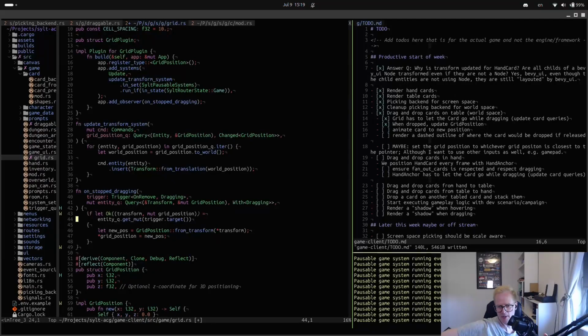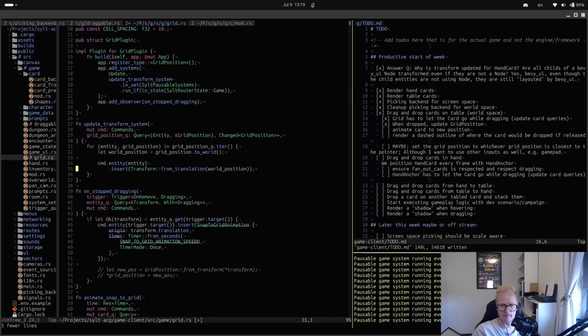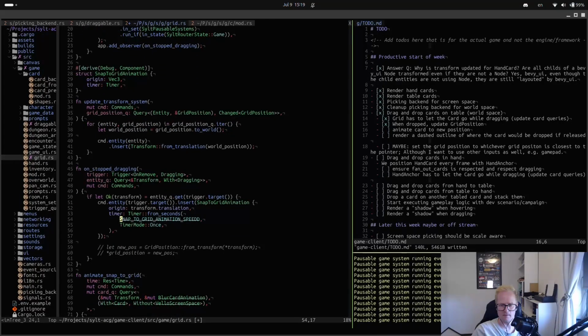When I stop dragging, I update the grid position, which means this will trigger, because the grid position changed. So instead of this updating transform immediately, this will create the animation instead.